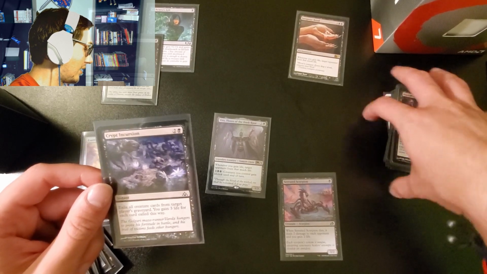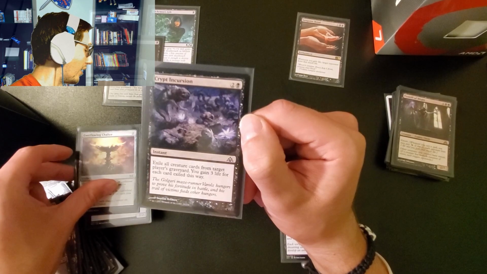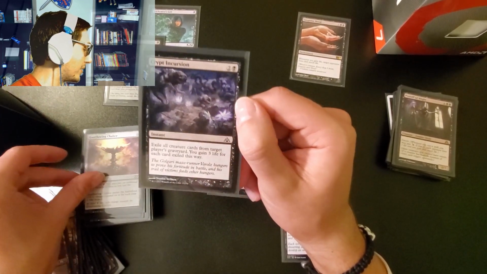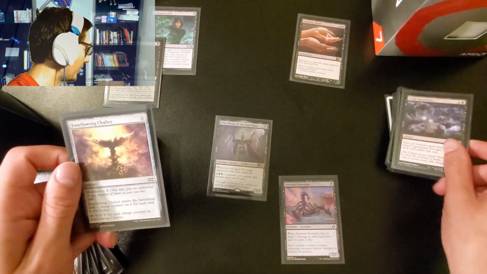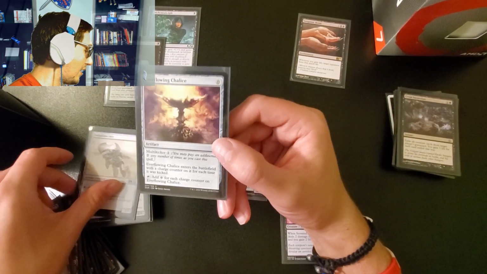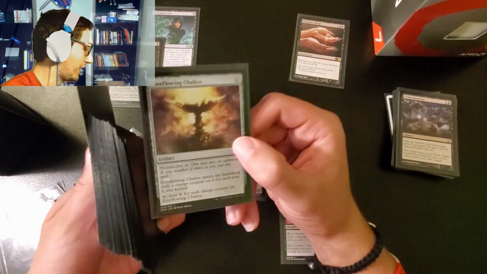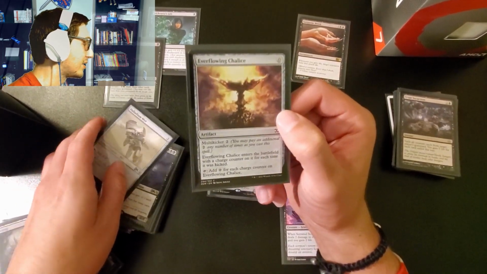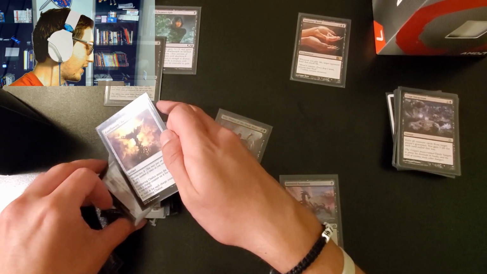Crypt Intrusion. Exile all creatures from target player's graveyard. You gain 3 life for each card exiled this way. This was pretty nice in the little game my bros and I played. Not brothers, but friends. Overflowing Chalice. I'm still like a decent way in. Still a decent way in. Don't break. Don't break on me.